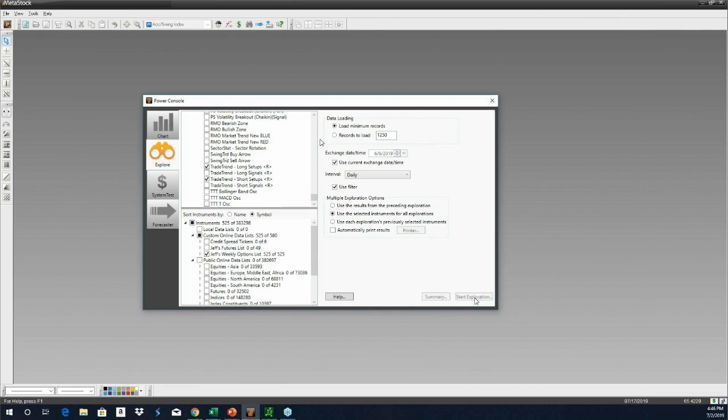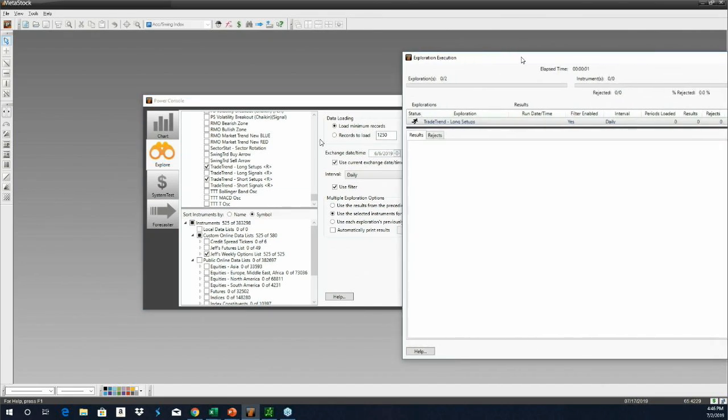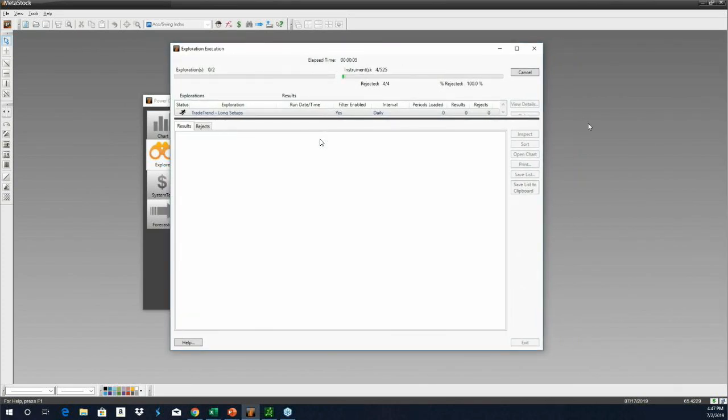And then all I have to do is click Start Exploration, and it's going to bring up my exploration tab, and you'll see that it's running. It runs really quickly. When I do live sessions, it tends to run just a tad bit slower because of the bandwidth that's being used up by the GoToWebinar software. Generally, these will run a little bit faster in my experience, but it's looking for both long and short setups. When it completes, it's going to give us a summary of how many long setups were identified, how many short setups were identified for today, as well as the past 3 days.